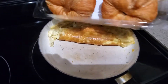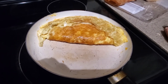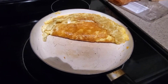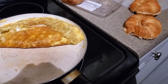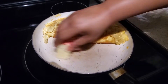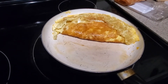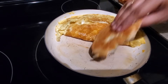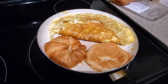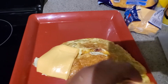I'm gonna add just a little bit more butter because I want the croissants to be toasted. Those croissants were so fresh — I got them from Walmart. I'm just gonna slice them down the middle and put a little bit of butter in the pan to toast them. I thought it was easier than popping them in the toaster, and I didn't want them too crispy because croissants can get really flaky.